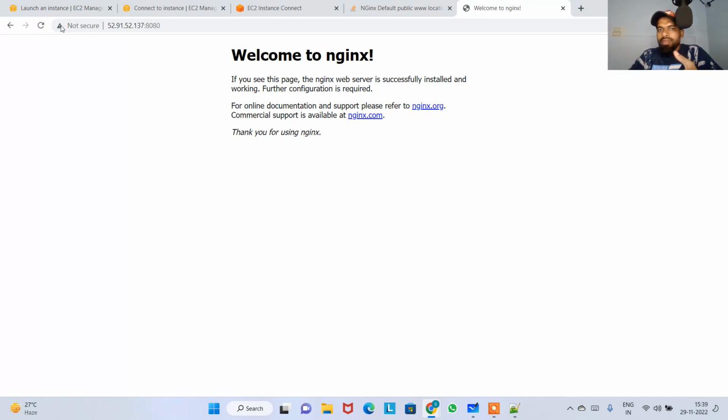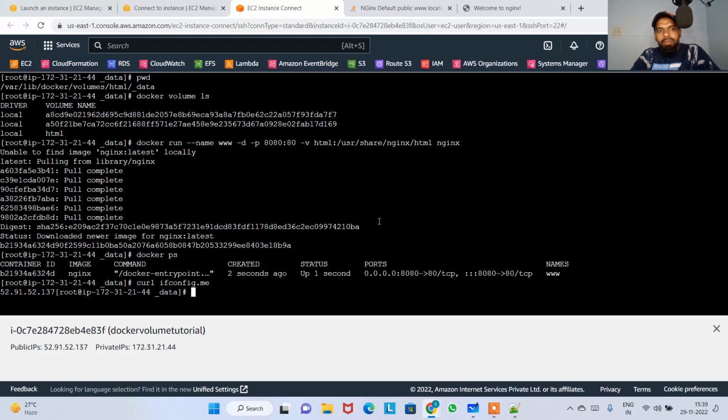Okay, perfect. Now if you remember this command, what it says is from the HTML volume, then this is the container path where you have the files. Say for example, if you type ls, you're getting these two files, index.html and 50x.html.